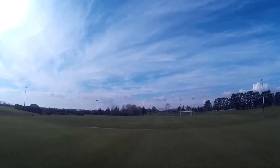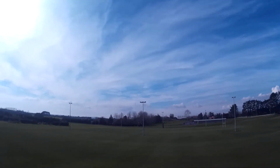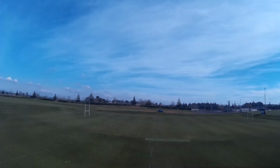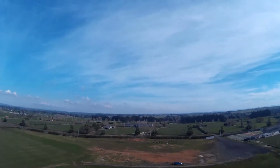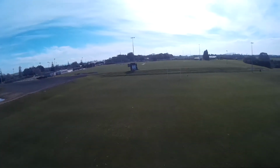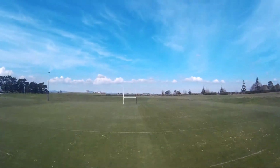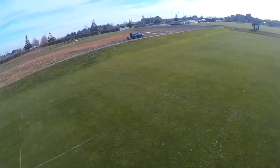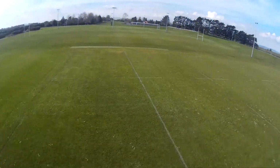So it's a very tiny bit there on the... It's not as bad as it was. It's still a little bit there, but it's not as bad as it was. So let's give it a full look. So that nose still does kind of drop a bit. So it's still there a little bit, so I might just go up a little bit more on that. But I like it, it does feel more locked in.